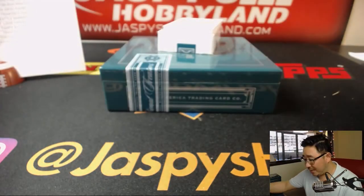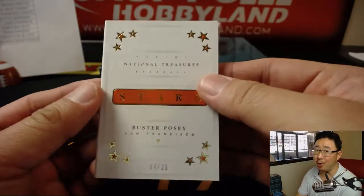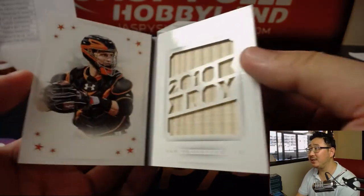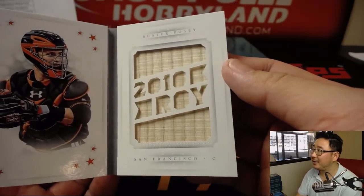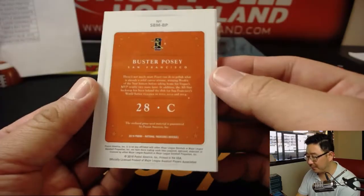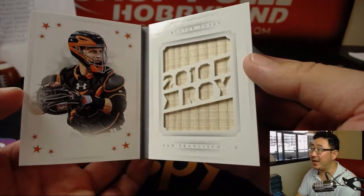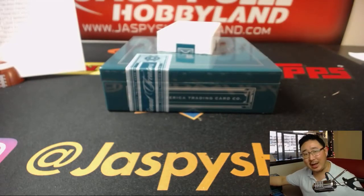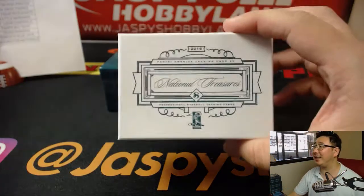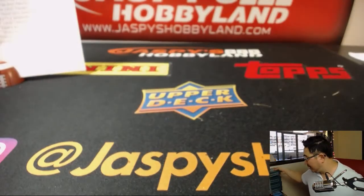And the last one — 4 out of 25, Oppo Joe mojo, Buster Posey. I thought it was going to have ink at out of 25, maybe the out of 10 has the ink, but a nice piece of his lumber, game used material, Buster Posey 4 out of 25 — Calvin with the Giants. Probably the one Giant that I actually like. How can you not like Buster Posey — he's a good dude. All right, there you have it folks, and now the randomizer.